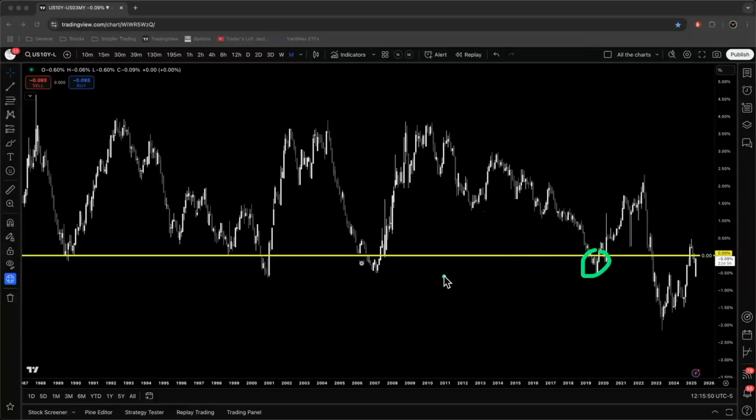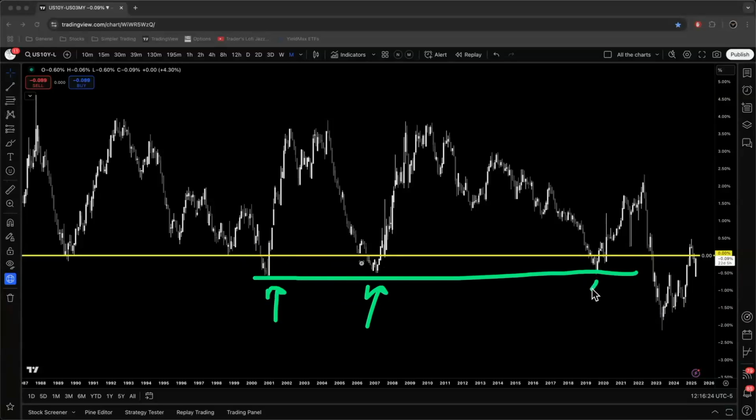Okay, so we recognize the trigger is below zero, back above, below zero, back above, below zero, back above. These have all been historical moments in time. What do you notice about this one that's radically different than the ones before? I would say there's 2 things. One is the depth of the inversion, meaning how low it went. If you draw a straight line across the previous inversions, you see they all have a floor roughly right about there. So that's the first thing I noticed.